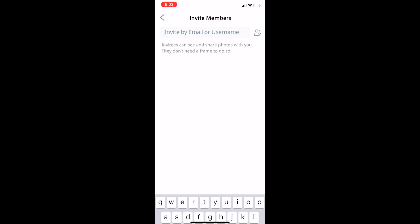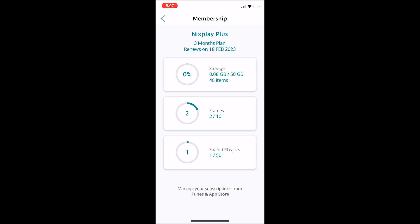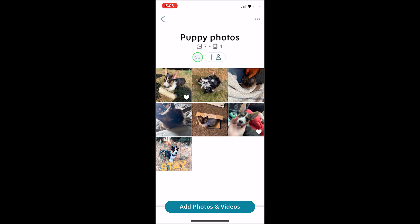Normally you can have up to five members sharing a playlist, but I have the Nixplay subscription which allows ten, and I was able to add people so they could add photos quite easily. The Nixplay membership increases your frames, the playlists you can share, the number of people you can share with, and the overall cloud storage. It does come with a paid plan which some people might be caught off guard by, but it's by no means necessary to fully enjoy your frame — it just adds a nice bonus for those who want a bit of extra customization.